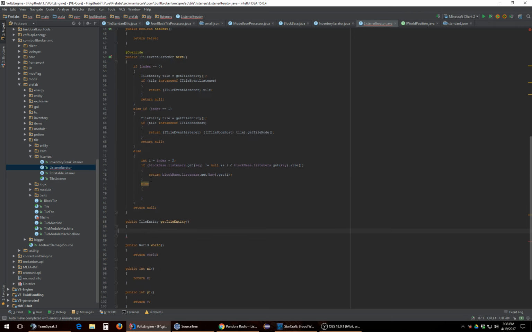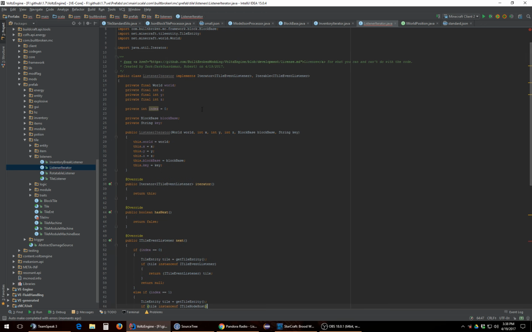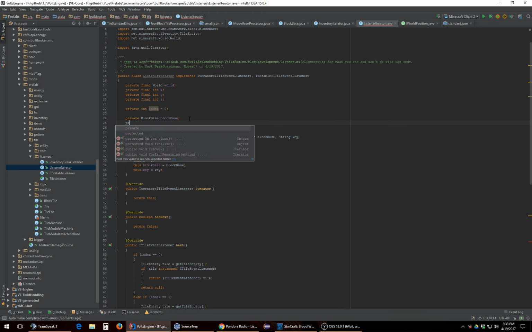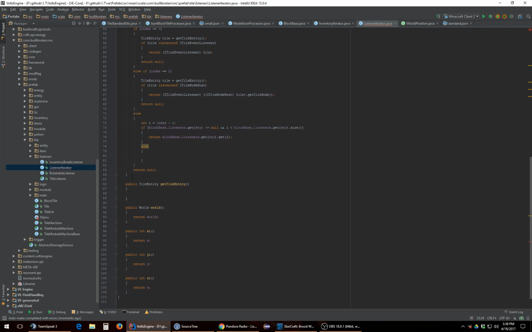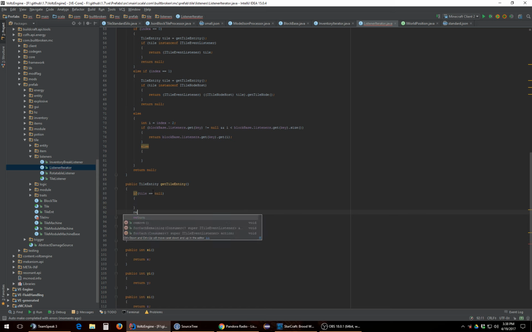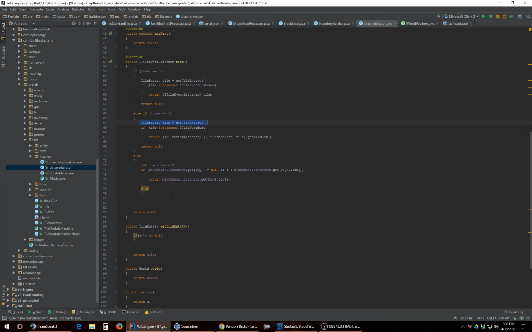You know what we can do in the tile method here? We can cache our tile entity. So we're going to do that real quick. So I'm going to go private tile entity tile, because the tile shouldn't change between these calls. So we want to go, okay, if tile equals null, we're going to get the tile. If not, return tile. Because then this lets me call the tile method without accessing the world repeatedly. I don't have to worry about that.